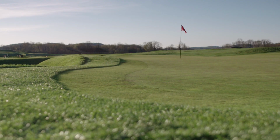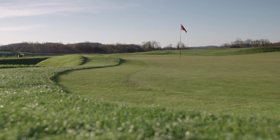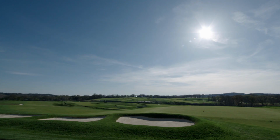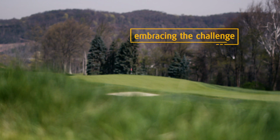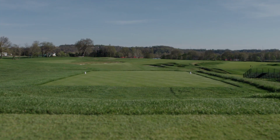It not only tests shot-making ability in all parts of it, but it also really tests the mental side of the game. You've got to think through, you just can't hit shots here. You've got to execute, think about how you're going to play to certain spots and what's going to happen when the ball lands. And these putting greens here are legendary. I've never seen a set of greens faster. It just brings out great shot making, great thinking, and it's done it for a long time. So I think as long as we continue to get the invitation to come here, we'll keep coming.